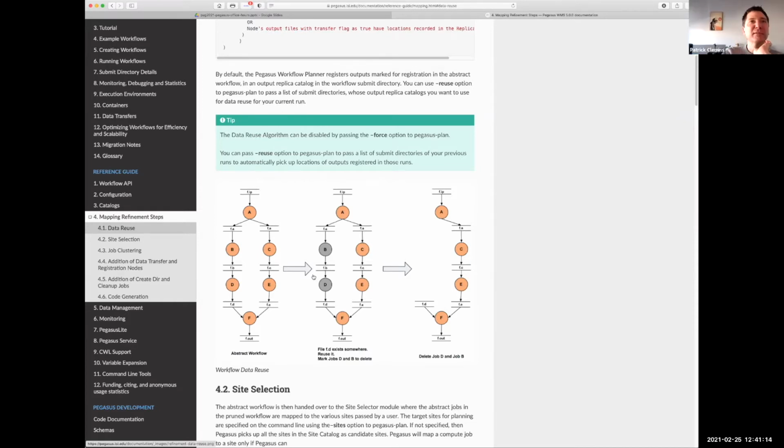Yeah, this is basically exactly what I do now, but it's at the Pegasus plan stage. Yes. And I use a dash input option instead of the dash reuse option. So I can look at that as a little different, but I was just hoping that this was an option at the Pegasus run stage instead.